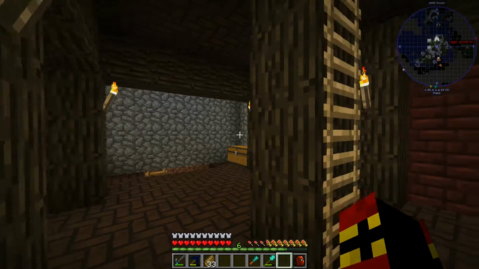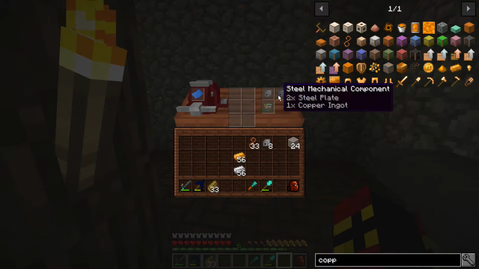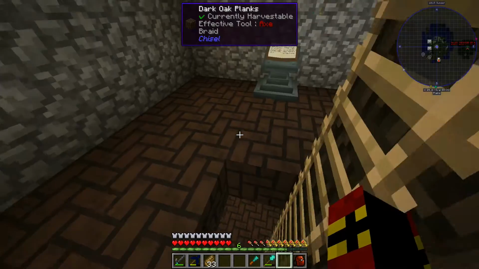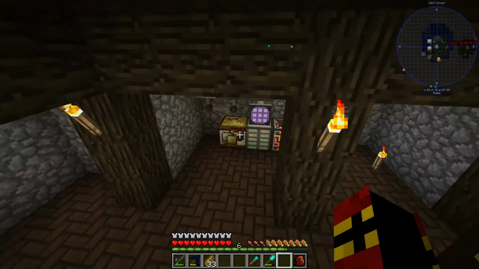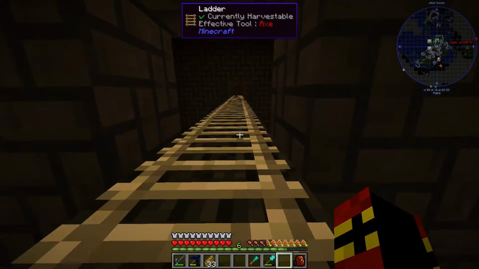And I forgot what the other one was. Is it an iron ingot? I think it was an iron ingot. Redstone. Okay, we can so totally do that. I got a ton of redstone. Well, not a ton, but I've got a reasonable amount.